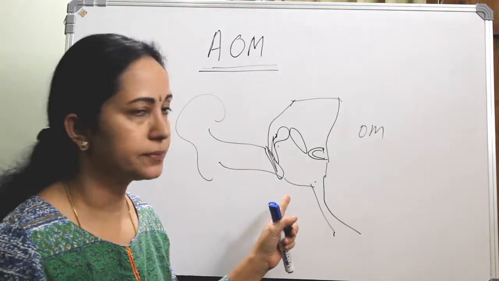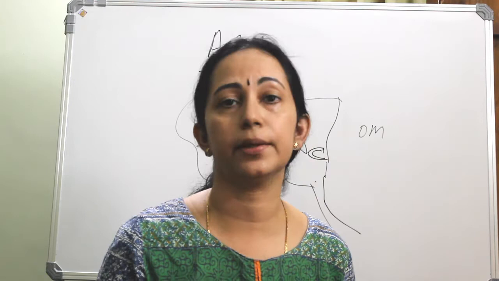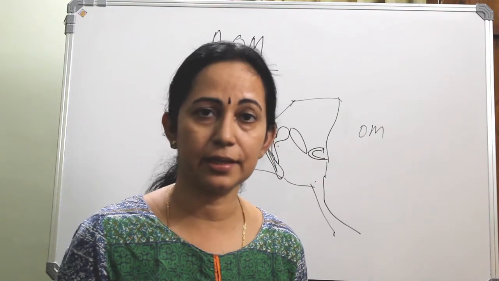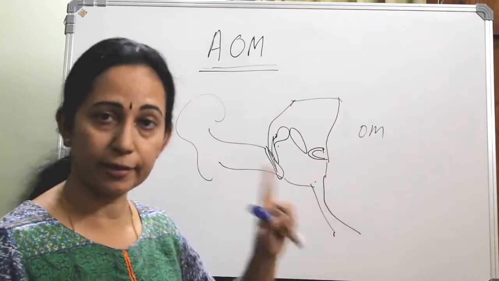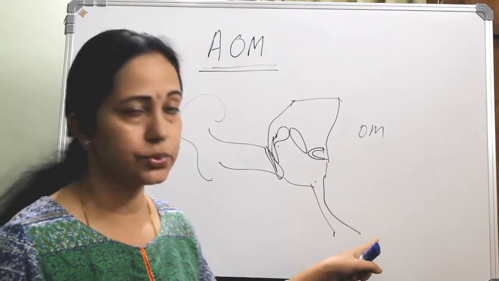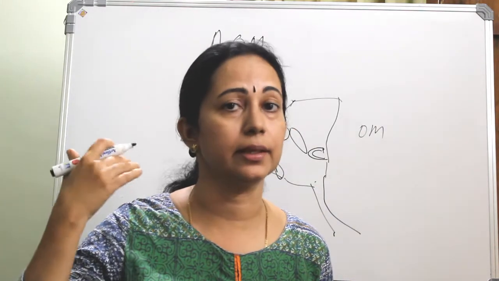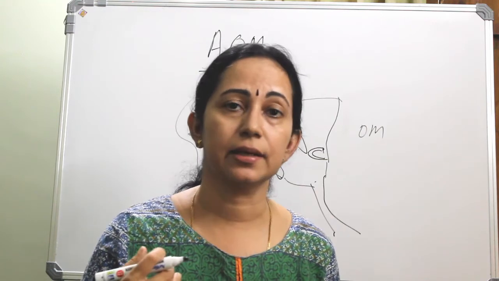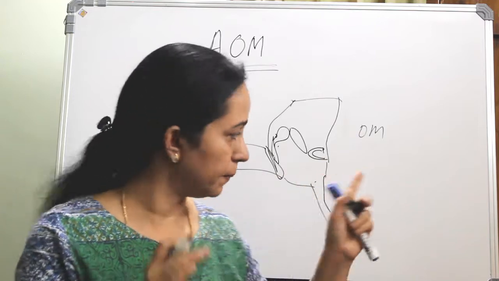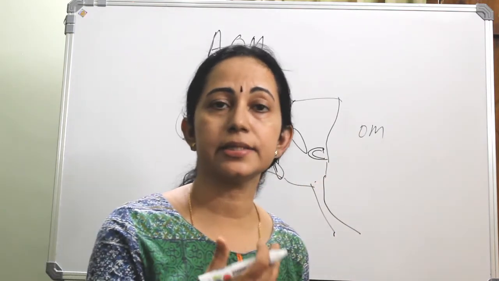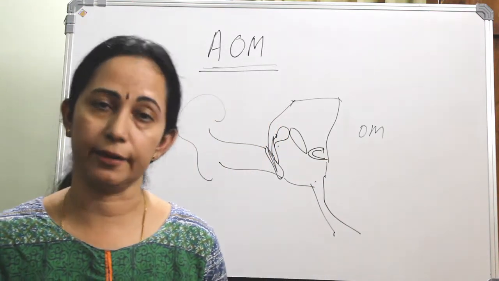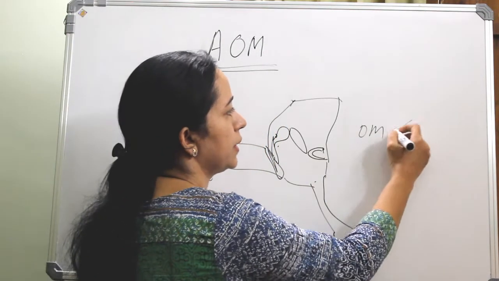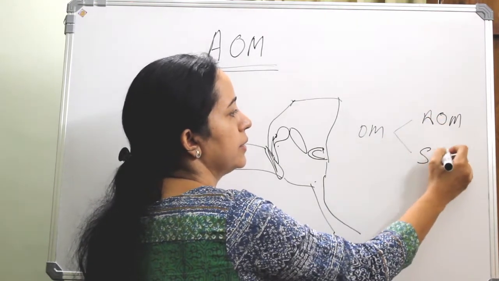The middle ear cleft is already described along with the anatomy of the middle ear. The middle ear cleft is the middle ear space along with the eustachian tube opening, and posteriorly the mastoid air cells — reaching the mastoid air cells from the middle ear through the aditus and through the antrum. The middle ear space along with the eustachian tube, aditus, antrum, and mastoid air cells constitutes the middle ear cleft. Inflammation of the middle ear cleft is called otitis media, and broadly otitis media is divided into acute otitis media and secretory otitis media.